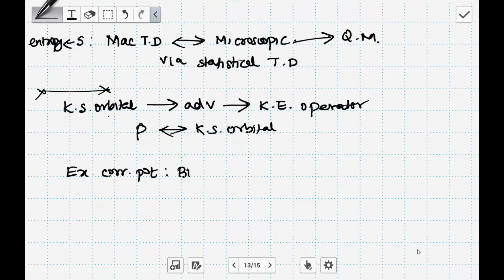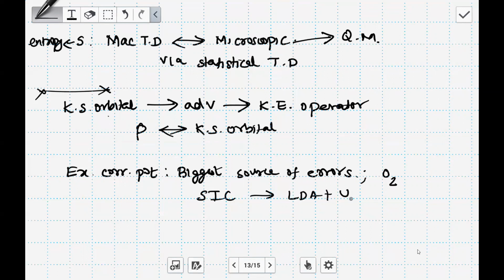Especially in some systems, what are called strongly correlated oxides. And even O2, which looks like a very simple molecule, there are issues. O2 is paramagnetic, and there is something called the self-interaction error. I will do a brief lecture on this. This is an important problem, and there are methods to correct the self-interaction error called LDA plus U or GGA plus U. U is this Hubbard parameter. I will give a lecture on this, that important aspect of DFT that you should know.